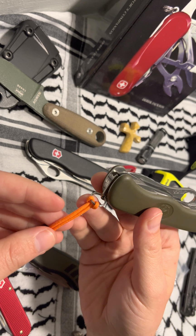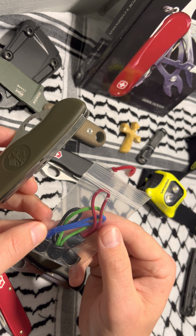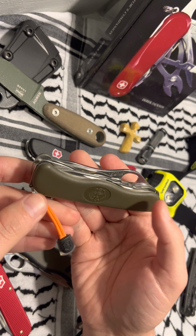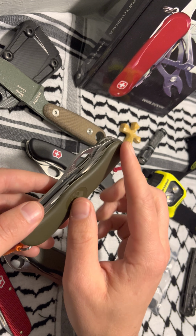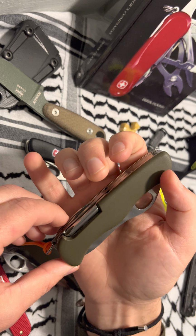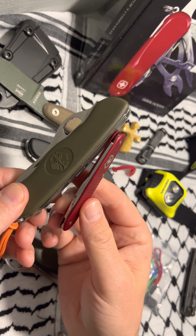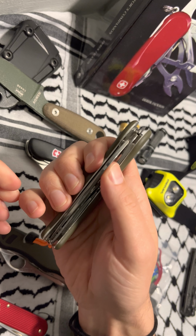Now, I like to add these little Victorinox lanyards on. They come in multiple colors. I mean, got blue, green, black, red, as you can see here. This one's orange. I just thought it looked cool with the green. But basically, a little bit about the knife, other than the fact that it comes in so many different colors and I guess color variations. These are 111 millimeters, which is basically 4.4 inches in length. So it's a nice full grip. It weighs 4.6 ounces, so it's pretty stout, especially if you compare it to something like a Bantam. I mean, why would you? But just that for fun. But it's not too heavy.